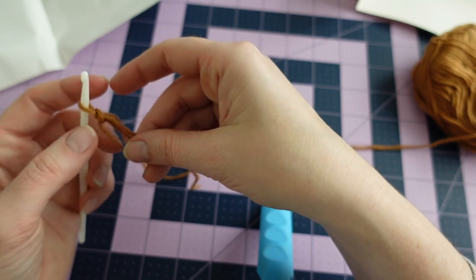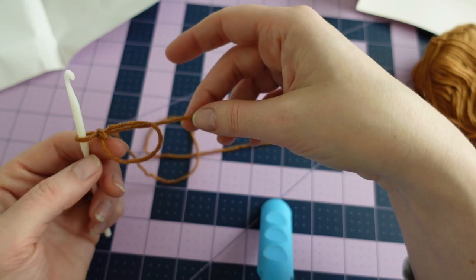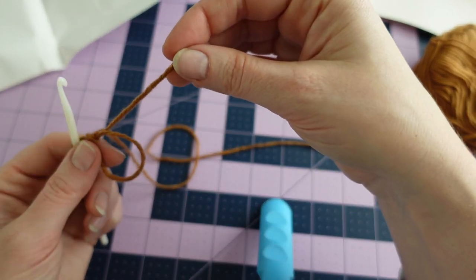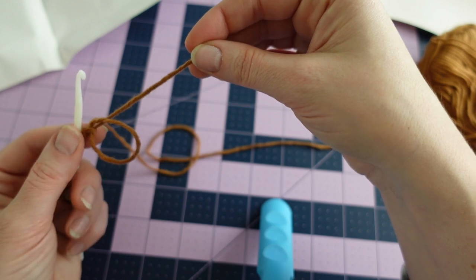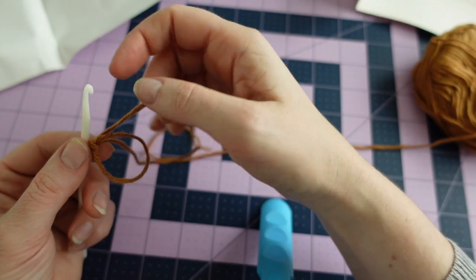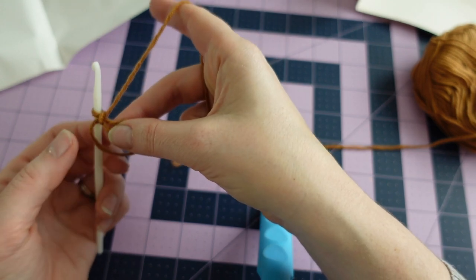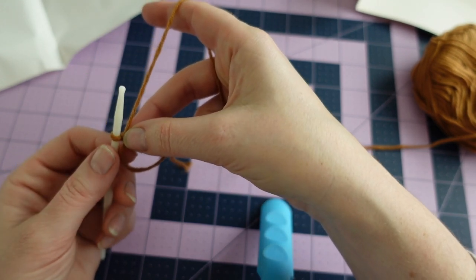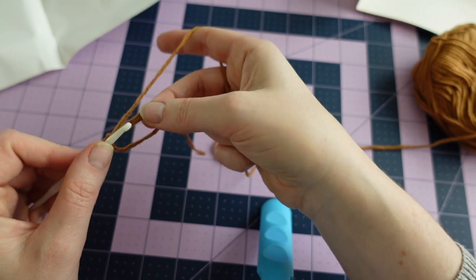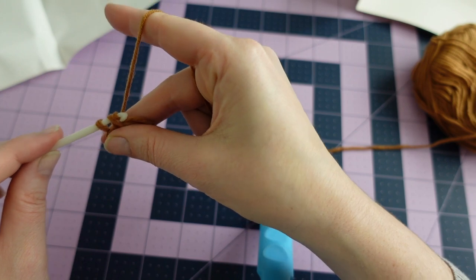So what you're left with is a circle with a loose end. You might have to unravel the loose end just to make sure it's loose. But when you pull this loose end, you can make the circle bigger or smaller. Now you're going to go ahead and do 6 single crochets into the loop. So 1 right through the loop, pull up, pull through.